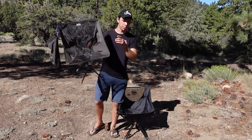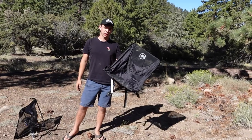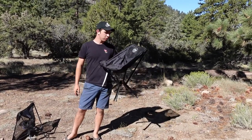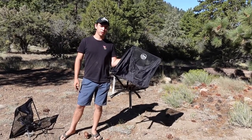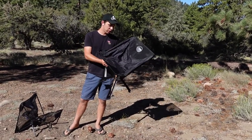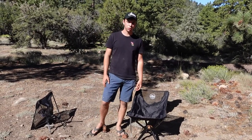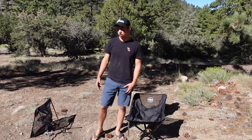If you are a car camper or just a lifestyle type of person, I would definitely go for the Cliq chair. The similar price range, and this one is just a lot beefier. It's only a pound heavier. And it's just an awesome chair. It's easy to set up, like I showed you. Yeah, I think it's just better for situations where you don't need to worry about the weight that you're carrying.